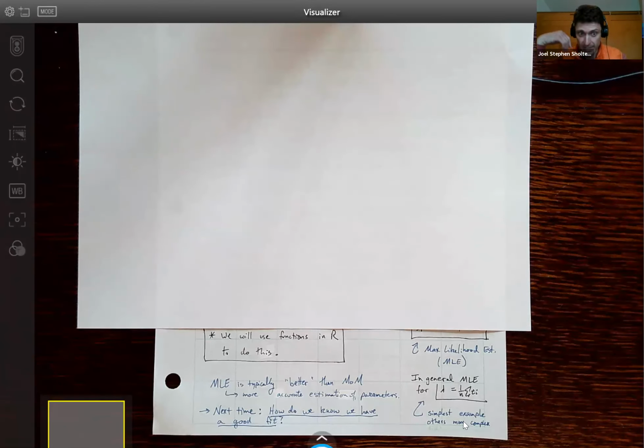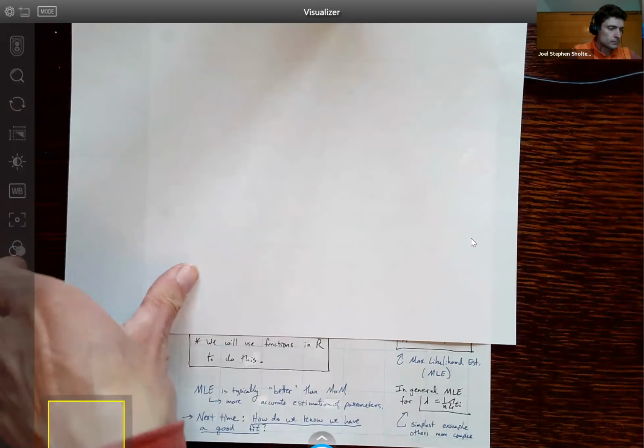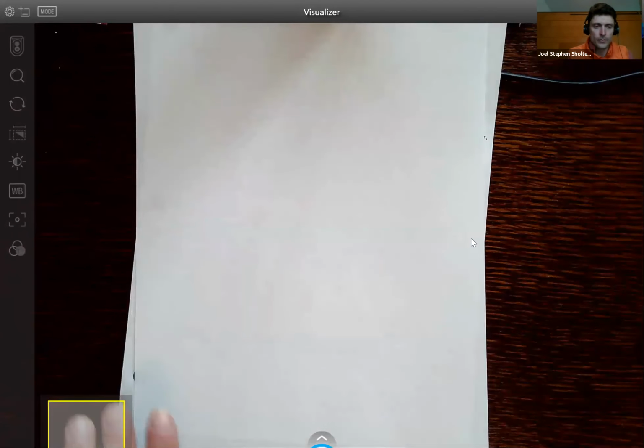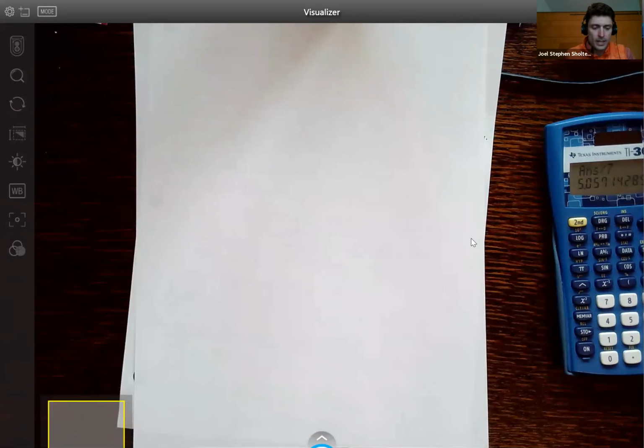So next time in class, next week, we'll talk about how we know our distribution is a good fit, and we can look at different distributions, how they fit to the data, and then determine which one we think is the best distribution. Once you determine which distribution you think is the best, then you can go back and do your MLEs, your parameter estimation, and go from there. So we assumed a distribution, and then we fit the parameters to that distribution using either the method of moments or the maximum likelihood estimator approach.